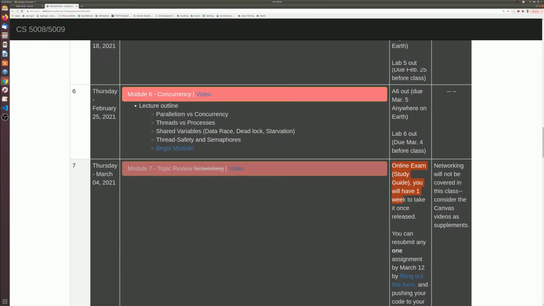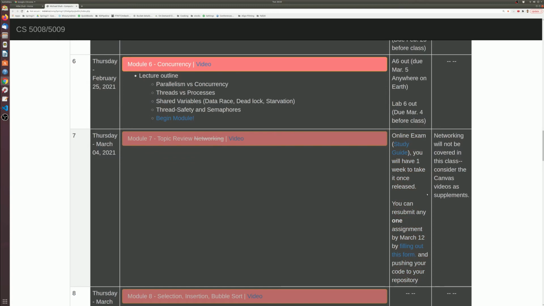For Module 7, there is an announcement on Piazza you can check out, and there is going to be an online exam. So next week of March 4th, you won't have any homework, but just an exam to take. It'll be all multiple choice. And there is a study guide provided, just listing some of the topics that we've talked about to help you, okay? So the videos on Canvas and associated networking material won't be covered in the class. It's just there to supplement your learning if you're interested. And otherwise, we will take this Module 7 to do a little bit of review during the live session, okay?